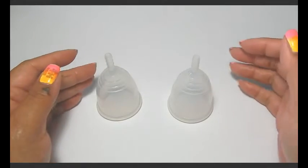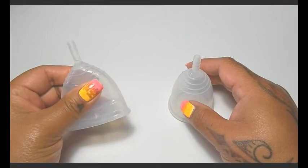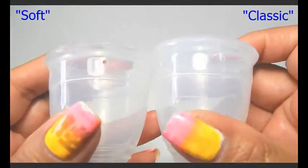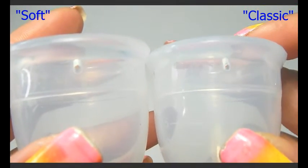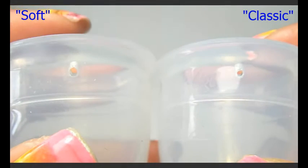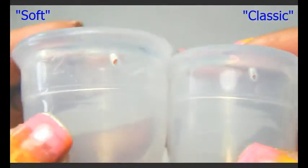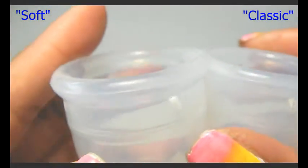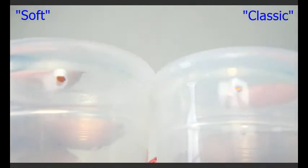The very first difference was about the holes. In that video it said that the holes on the soft cup were larger than the classic. Bringing these two cups up close — in the video it looked like the classic cup didn't even have a hole; there was a marking but it was so small you couldn't see right through it. Here are my two cups close up to the camera, and it does appear that the softer cup has larger holes, but not by a whole bunch. I'll turn the cup around and compare each of the holes — there are only four of them. That one looks very large.